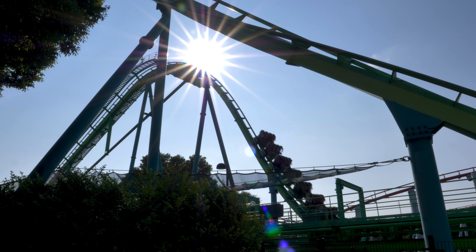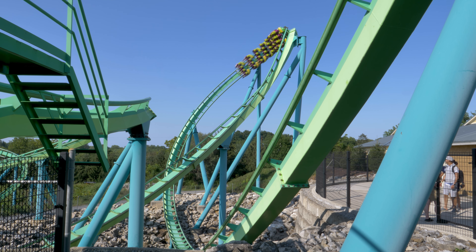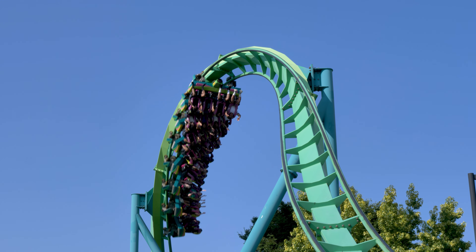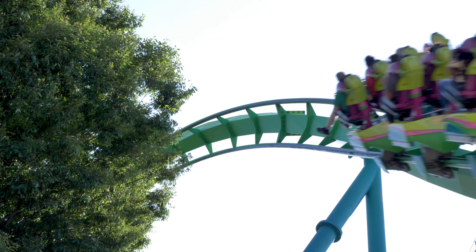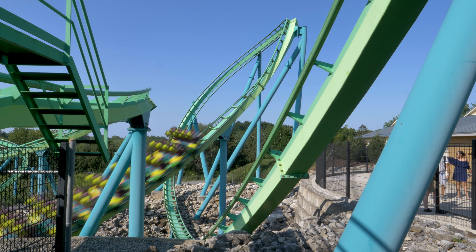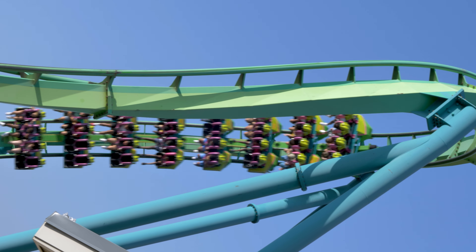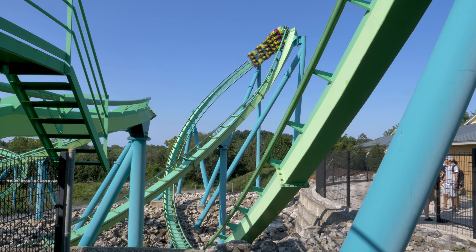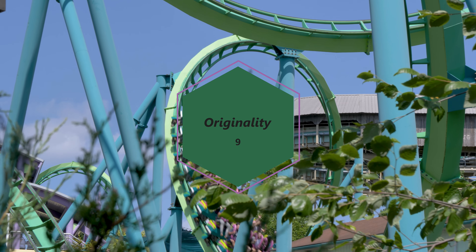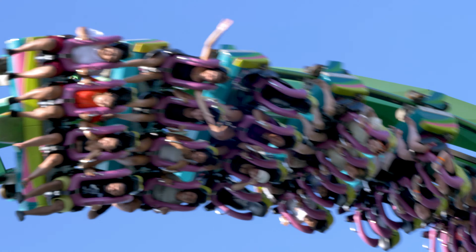Fun factor. When the best part of the ride is prior to the lift hill, that's usually not a good sign. Hydra really needs to be a tad faster to amp up the intensity. My favorite inversions are usually the zero-g roll, but the one on Hydra is so sluggish it doesn't provide any of that good whip or weightless sensation. The layout may be unique, but the pacing is not good. The ride never really feels like it gets any momentum, just enough gas to push you through the layout. The best moments of the ride have to be the Jojo roll, first drop, and corkscrew. The hang time on the Jojo roll is fun, and who doesn't like some airtime on the first drop? That last corkscrew is a little bit more whippy, reminding me of previous B&M creations, but not as intense as their inverted roller coasters or even some past floorless roller coasters like Kraken. These three elements are what's going to keep this attraction afloat, earning a 7 score in the fun factor.